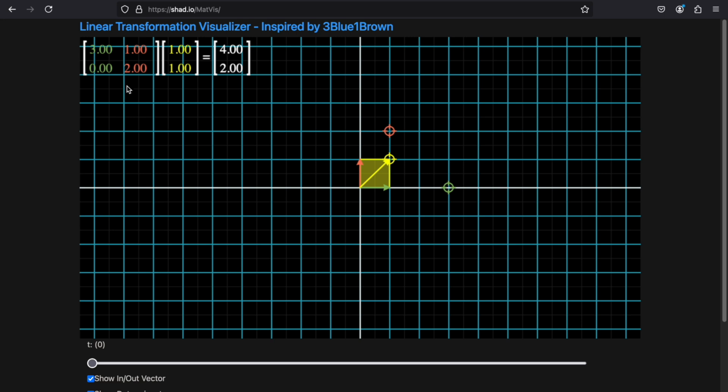So for example, we have this matrix [[3, 1], [0, 2]]. So in the input vector space we have i hat and j hat as the basis vectors, right? So this transformation is taking the i hat vector to 3 comma 0, that is here, and the j hat vector, the input basis vector, to 1 comma 2, and this is the vector which we are of interest, 1 comma 1, right? Now this transformation is transforming this vector 1 comma 1 to 4 comma 2.